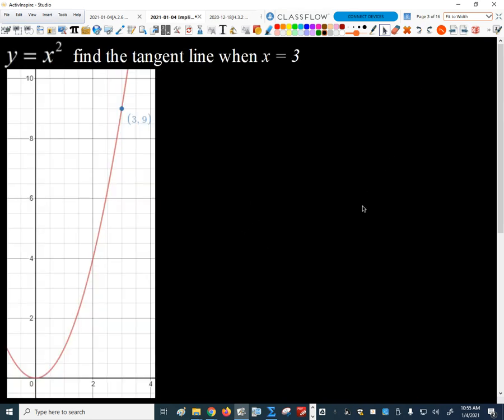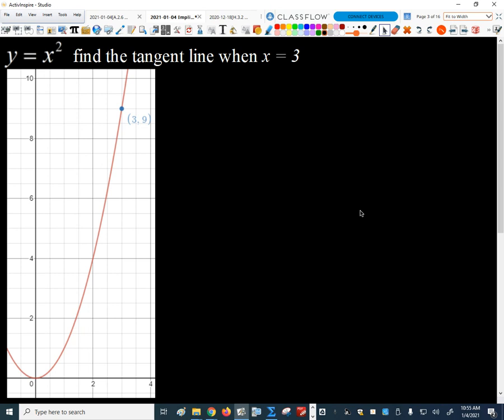Let's start by providing some motivation for this, right? What if I give you something like z equals x times y, and I want you to calculate dz/dt? How in the world are you going to do that, right? That's kind of a weird thing to ask. Well, we're going to talk about that today.